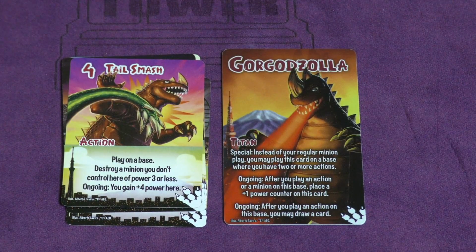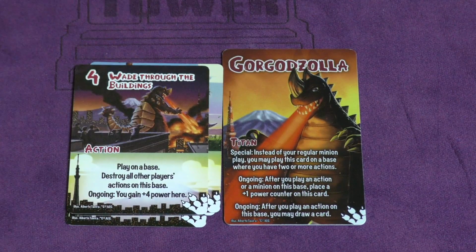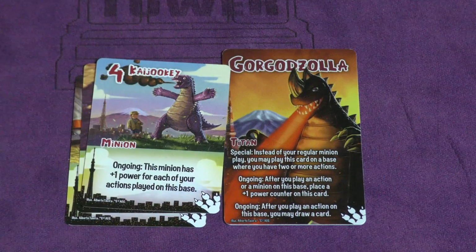Just as Tails there, adding 4 power to a base when it also destroys a minion. Destroy everyone else's actions there. Gives them +3, wade through buildings.